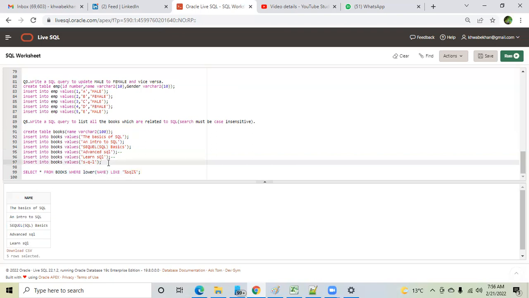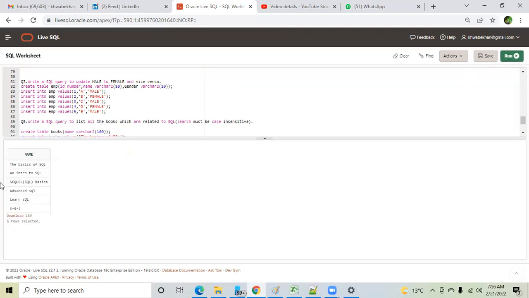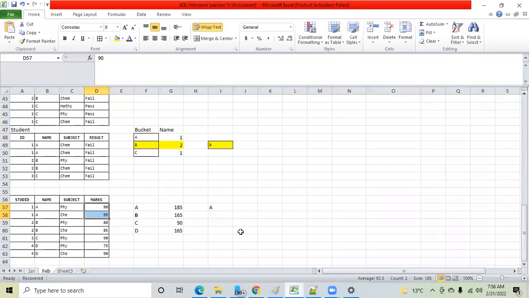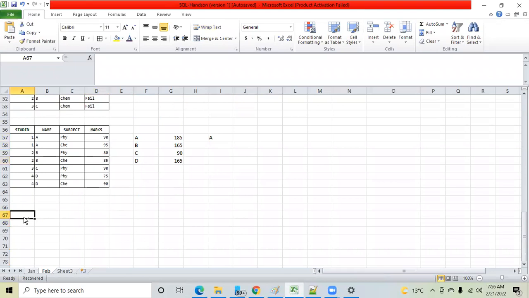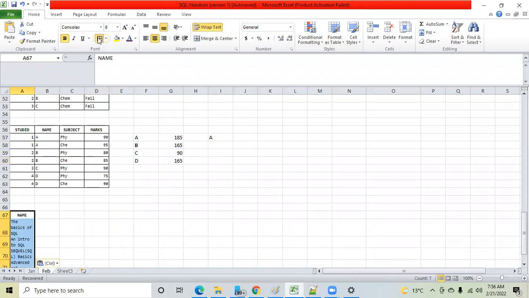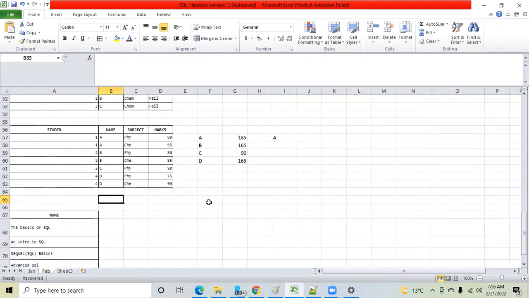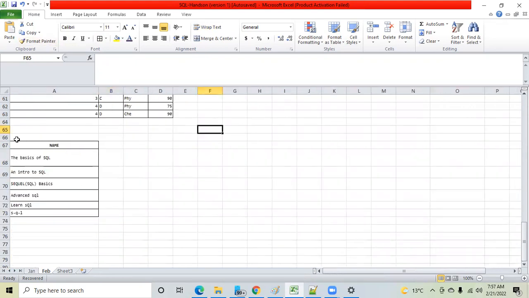Let me show you this. See what is happening here. This is the table we have. Try to understand from the SQL engine's perspective what is happening here. This is the books table.